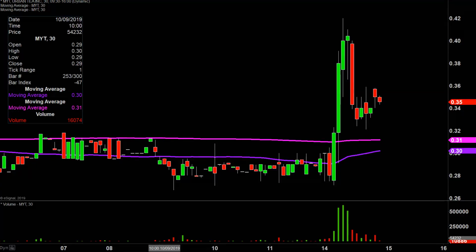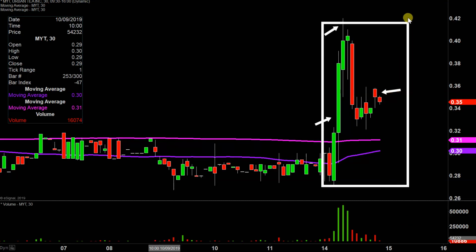Real quick, what do I mean by 30-minute in case maybe you're new to charts? Instead of each one of these candlesticks here representing 1 day's worth of price action, which is what you would normally see, each one represents 30 minutes. So this here may look like several days worth of time. It's actually today's price action broken down into 30-minute time slices. I like this time frame, and it does a good job of telling the quote-unquote story of the price, and it makes mapping out levels of support and resistance a bit easier to see.